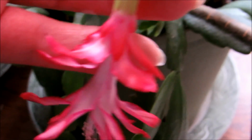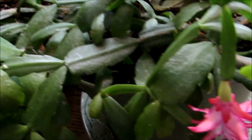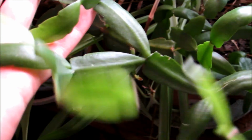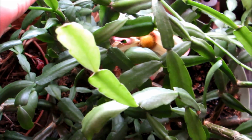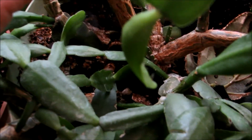Okay, look at my Christmas cactus, it's still blooming. So pretty. And it's February. This Christmas cactus is huge. This is the mammoth one that I told you guys about. I grew this in 2007. These are the original cuttings that I had rooted in water, and this is just huge. I mean, huge, huge, huge. It takes up the table.